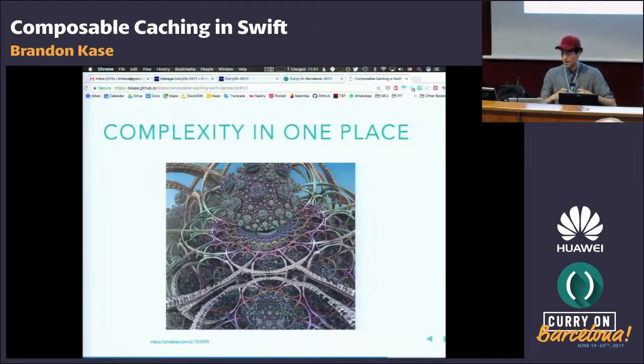And we've minimized the surface area so that we only have to deal with the imperative APIs for networking in one place, wrap it up in a nice wrapper, and then reuse that across our application. So it's pretty awesome.